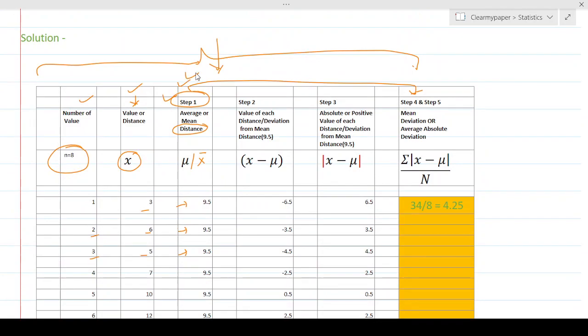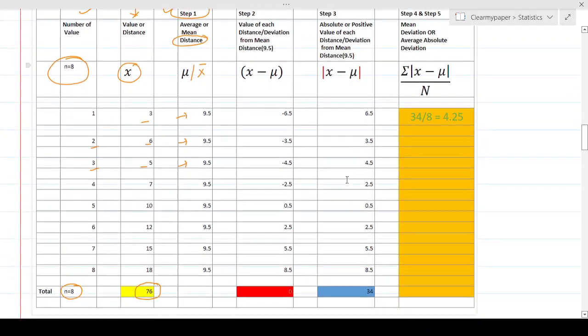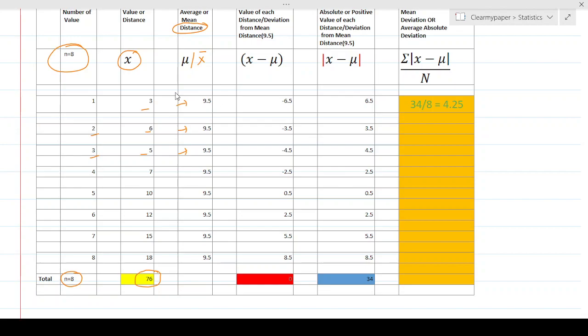Okay. The next thing is we're talking about mean deviation. For that, we first need to calculate the individual deviation. What does it mean? We need to understand how far this value is from this value. How far is this value from this value? That means we need to take the difference of that. And so how do we do that? We take the given values in the given problem, which is denoted by x, minus the mu value or the x bar, whatever you want to call it. We can do it this way also. So we take the difference between the two values. We'll do x minus the x bar, the mean.